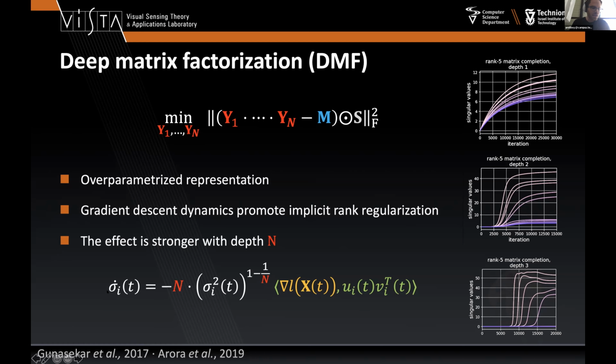And this is not a complete description of the evolution of singular values because it also depends on the singular vectors throughout the optimization, which are unknown, and also depends on the specific choice of the loss function. Okay, it doesn't have to be an L2 loss like this. And this is what we're going to do. We're going to mess with these loss functions such as to control the evolution rate.